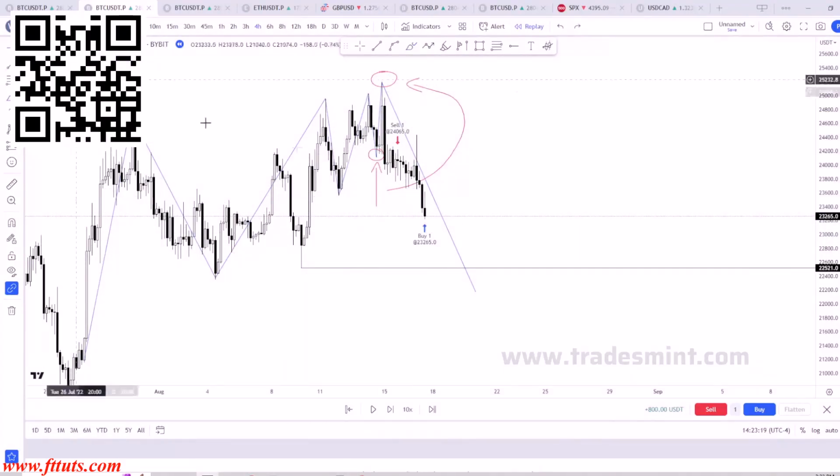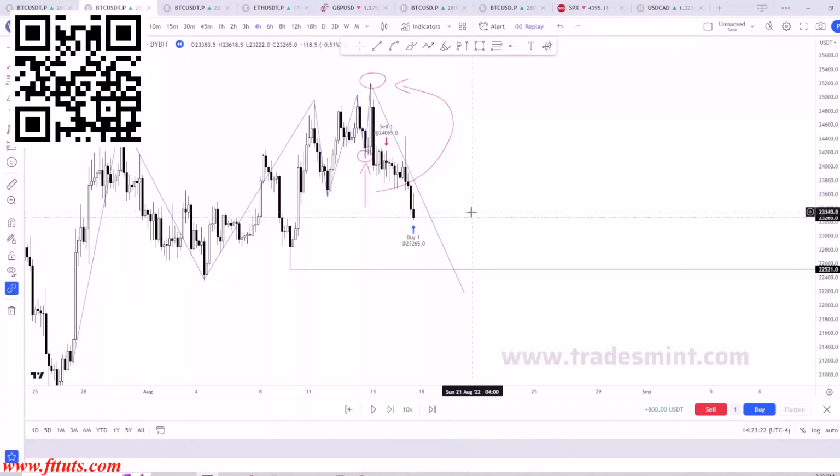I manipulated the example. But the point is, you have to be careful when it comes to these levels, right? You don't want to pick every single SFP level known to mankind or what you think is a wick and say, oh, that's going to do something significant, because in reality, if it doesn't present itself using local structure or in conjunction with local structure, it doesn't really do much. It doesn't have to do much.